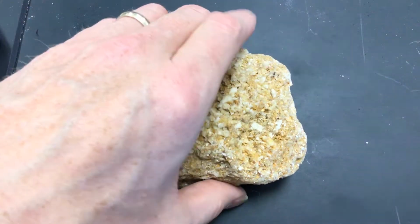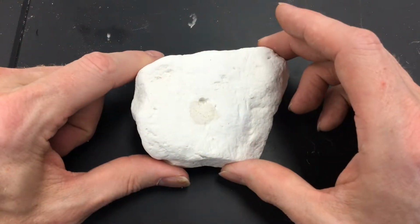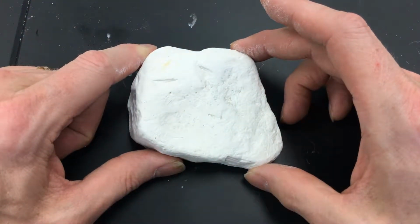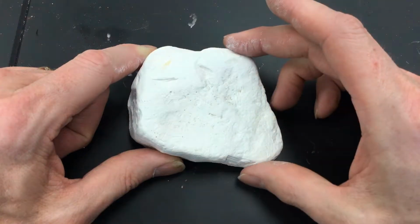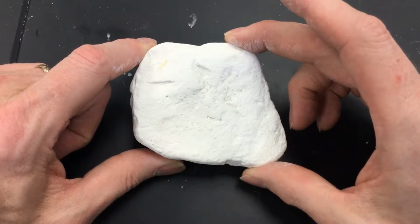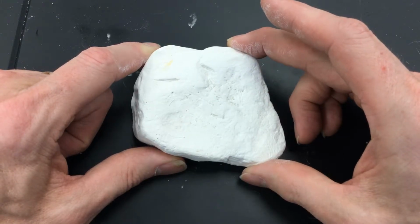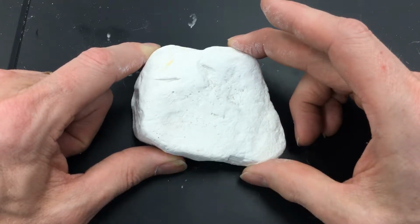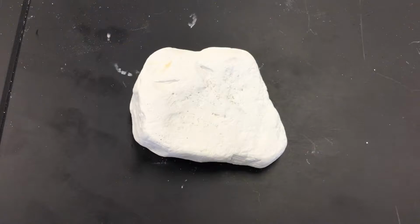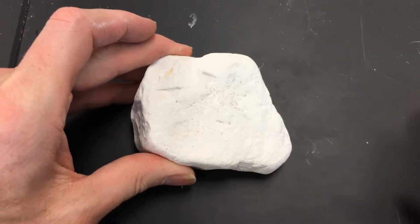Now, here's another variety of fossil limestone, and this one is called chalk. And the thing about chalk is it's made of fossils, but they're microscopic in size. They're very teeny tiny. It gets on your hands, it's chalky, it fizzes really big. So it's got a lot of little surface areas in there to allow the fizz to happen. And it's pretty easy to identify because it just feels like chalk and it comes off on your hands. It actually is a little bit rough though, so that's a clue that it might be chalk instead of, say, kaolinite, some other chalky looking stuff.